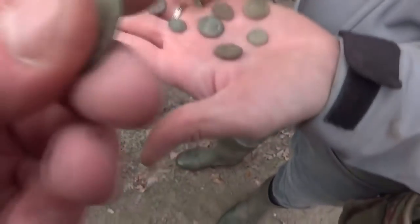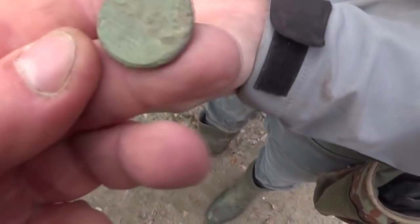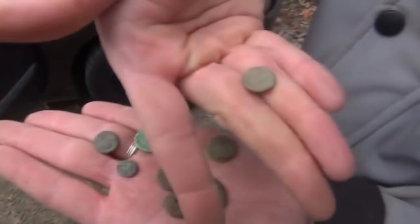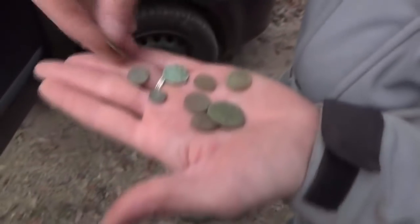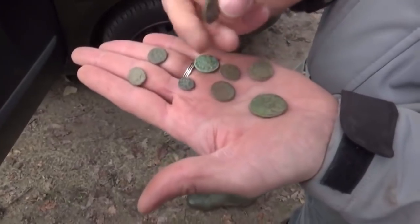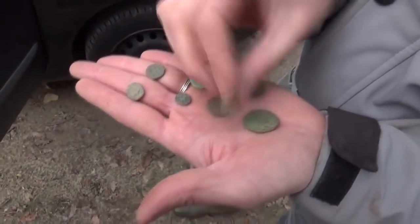Now this has got an interesting one. This is the first one we found. I don't know what it's got on it, but it's interesting. Oh, I can barely bend my fingers. They're so cold. Yeah. The big one. Thanks for the digging, Bryce.